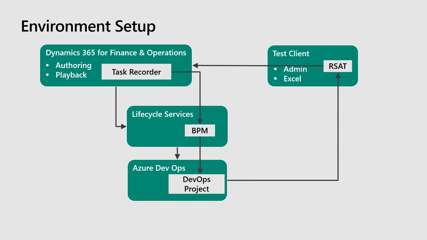So what that means is that we are not dependent on the application version. But there's a good chance that if you're planning to record your tasks or business critical scenarios in V7.3, you may not be able to reuse that in version 10. That's because the process flows or the business processes would have changed between these two different versions. There's a good chance that you can find a button in 7.3 that is no longer available in version 10. So be careful if you're planning to create task recordings. Try to make sure that you're actually doing it on a V10 environment, because that is where the whole concept of continuous update and the concept of the regression testing cycles come into picture.